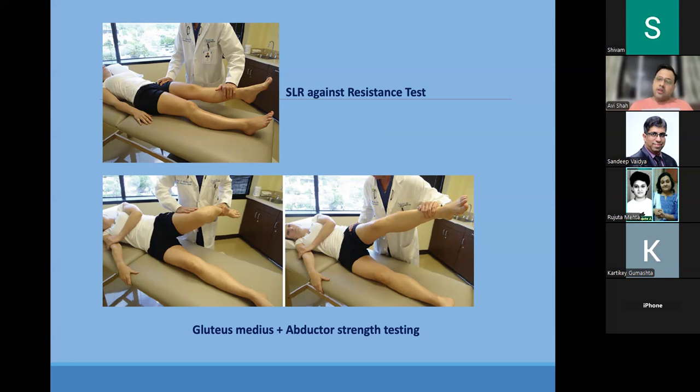This is usually done with the patient in the lateral position. Make sure in the lateral position the patients don't flex the hip. A lot of people have a tendency to start flexing the hip and then lifting the leg. If you do that, that is not the abductors, that is actually testing the flexors. So make sure the hip is either neutral or in slight extension, so that negates your flexors, and then tell them to abduct with knee in flexion and with knee in extension. If you do it with knee in flexion, you will be testing the gluteus medius fibers. If you do it with knee in extension, it will be the entire gluteal complex.